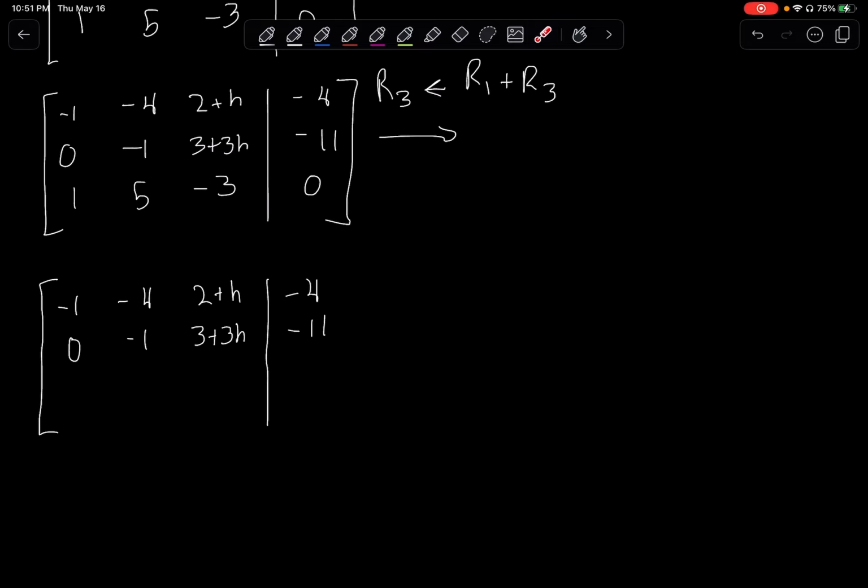And of course, we have to actually change row 3, right? So then this plus this is going to give you a 0. This plus this gives you a 1. This plus this is just going to be, well, it's going to be h plus 2 minus 3. So then these two numbers is really the only thing you're concerned about, right? So then it's going to be h minus 1, right? Because then that 2 minus 3 gives you that -1. So I got that h minus 1. And then over here, I have just row 1 plus row 3. That's going to give you -4. Okay. All right, cool. So we're done clearing out column 1, right?